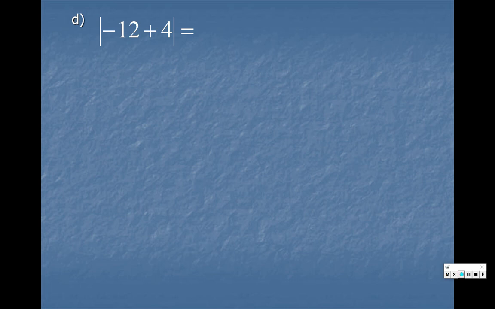So absolute value doesn't work like this, where you just take the absolute value of the individual pieces. There are functions that do work like that, where you can just distribute the function out front onto other pieces. Imagine this one, 3 bracket x plus 2. We can just take the function on the outside, and on that particular function, you're allowed to multiply the 3 by each thing inside. Absolute value doesn't work like that. That rule is not allowed over here. See, some rules work for some functions, and they don't work for other functions.